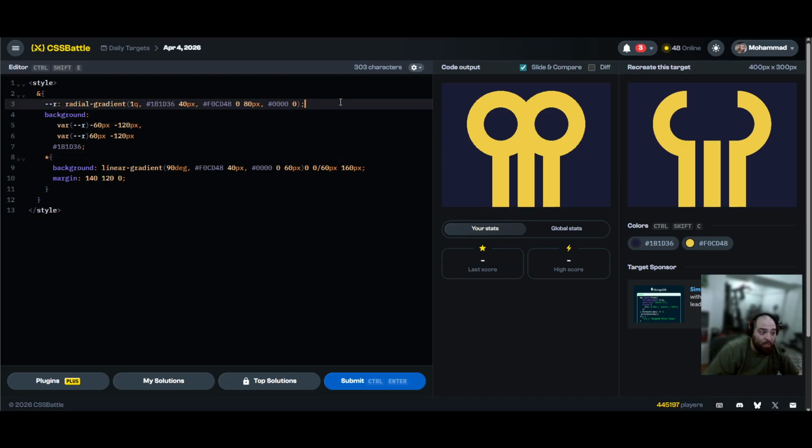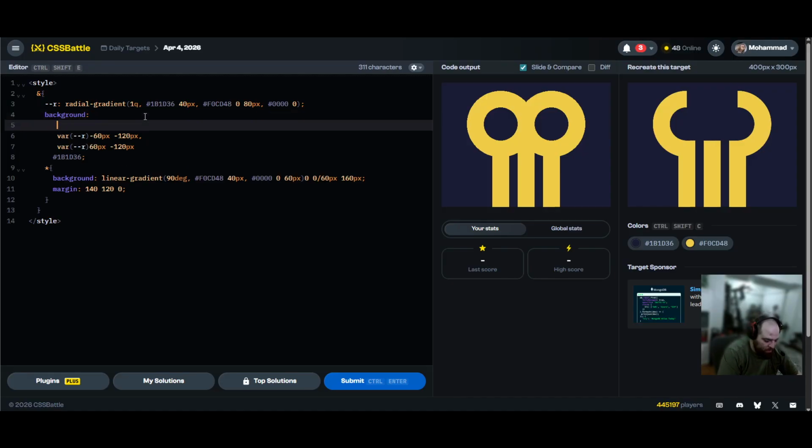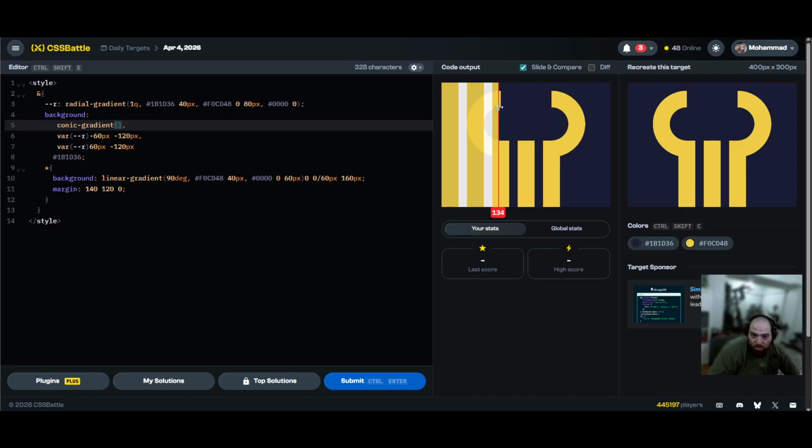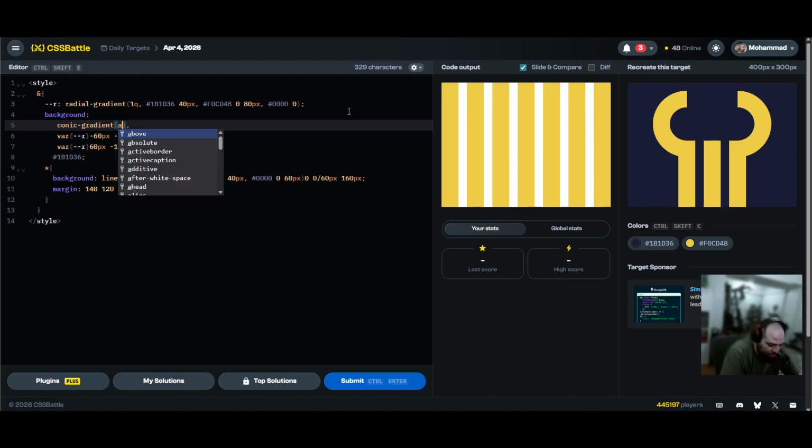Conic gradient. And the conic gradient is going to go here. So we have a conic gradient, and now it makes a lot more sense. I was tripping before. We're going to make a square, and the square is going to be 120 at 120px.